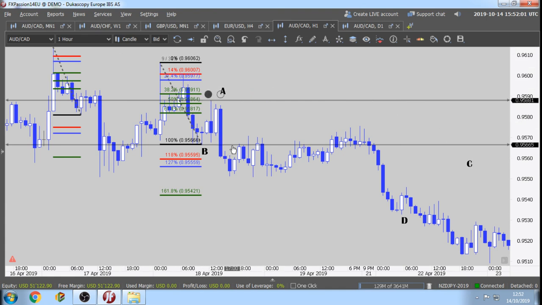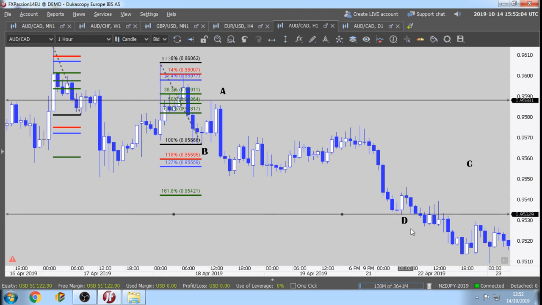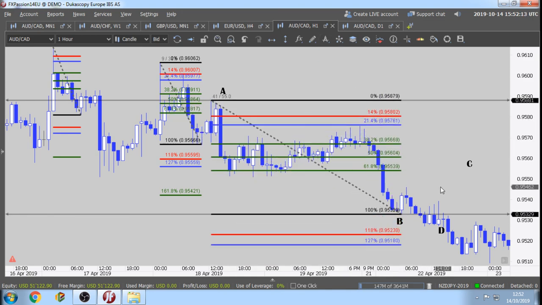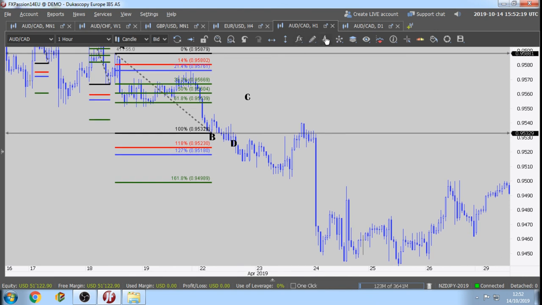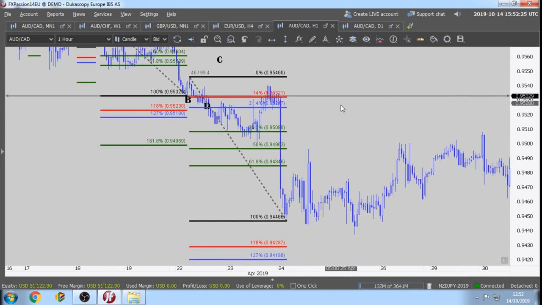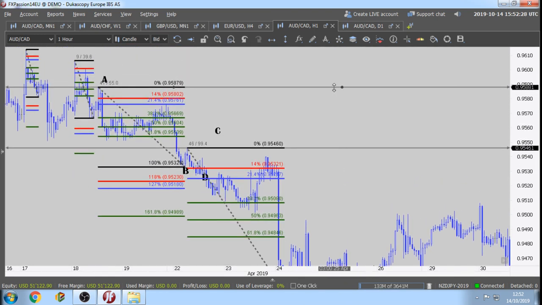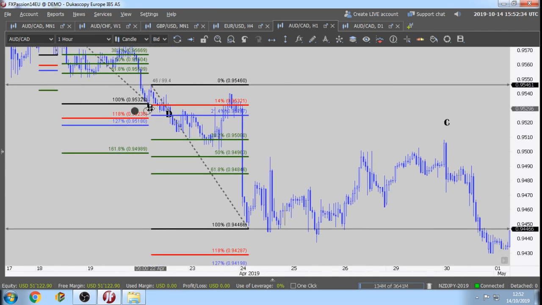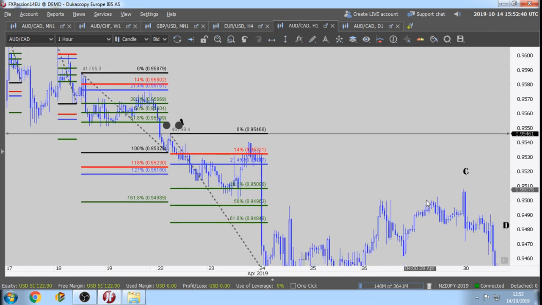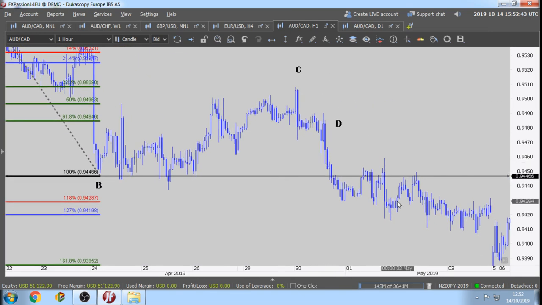This is going to be the new A, horizontal line. This is our D extension, this is the new B. So, Fibonacci retracement tool, A to B. Three more minutes, let's try to finish this. A to B. This is the C, green goes to green. Horizontal lines, this is the new A. This is the new B. C is somewhere in here. This is our B, and this is our A. A to B, green goes to green.